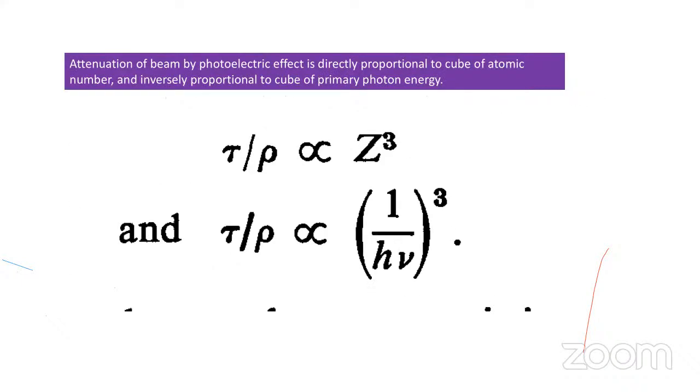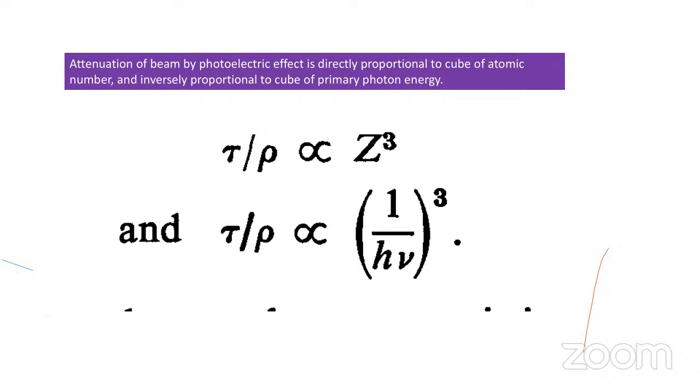So this formula, I mean, whenever formulas come, most of us are sometimes put off, but I will explain what this formula means and why it is for the photoelectric effect. That's why I told you the story of Einstein. Although he was looking at the photoelectric effect in a different way, subsequently we have found the factors on which the photoelectric effect depends. So this is attenuation. Attenuation means reduction in the intensity of the beam. Attenuation by the photoelectric effect.